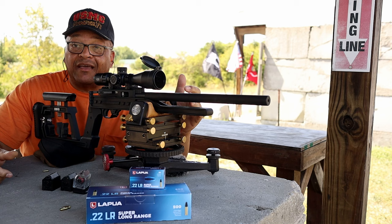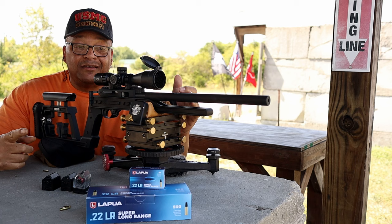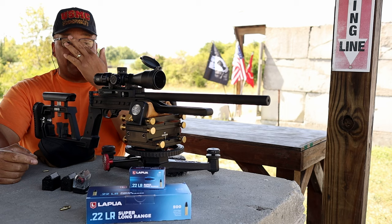Yeah, Mr. X-Ring, I saw your integral suppressor video. And guess what? I called up a friend of mine and said, time to break it out. We want to show Ray a thing or two. He had some great accurate barrels.